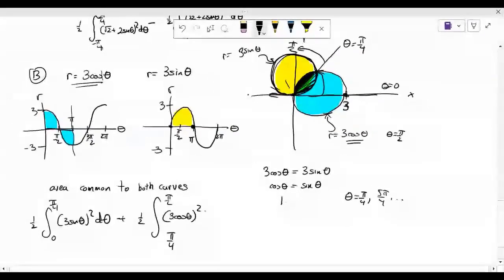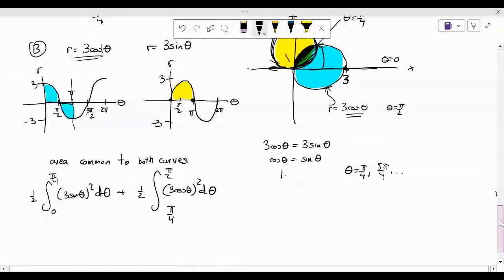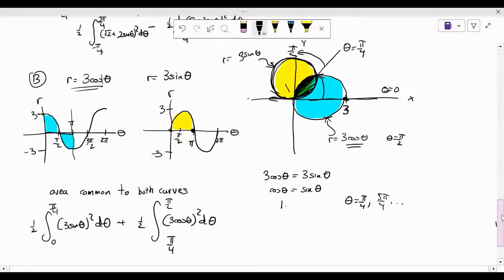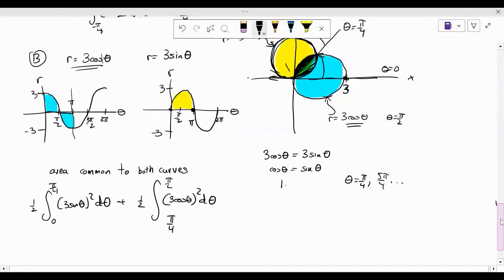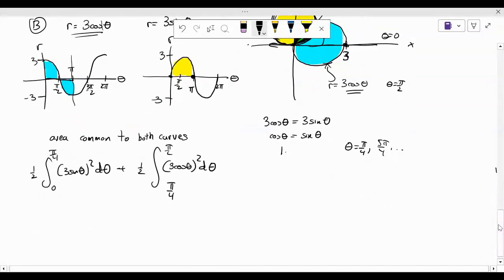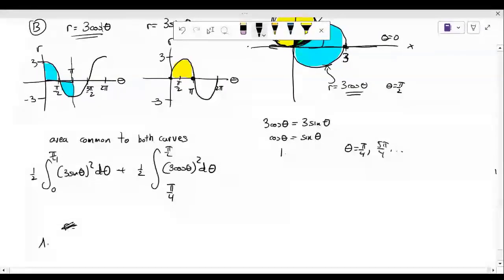And you use your cosine, and you're adding them up, right? Okay. They could also ask, find the area that's inside the first curve but outside the second, right? They do this because you're then forced to recognize which equation corresponds to which graph. So the question might be: area inside first curve but outside second.